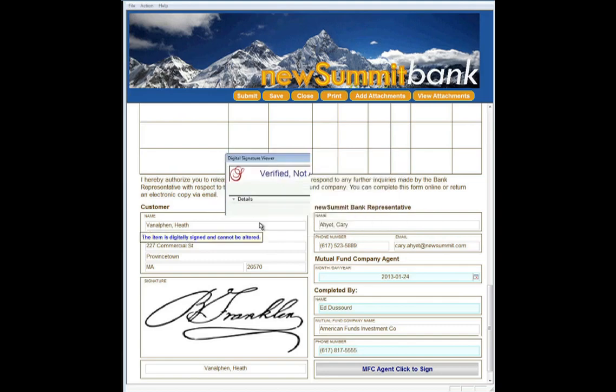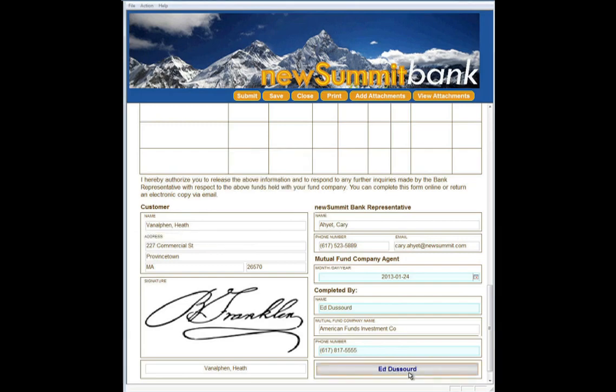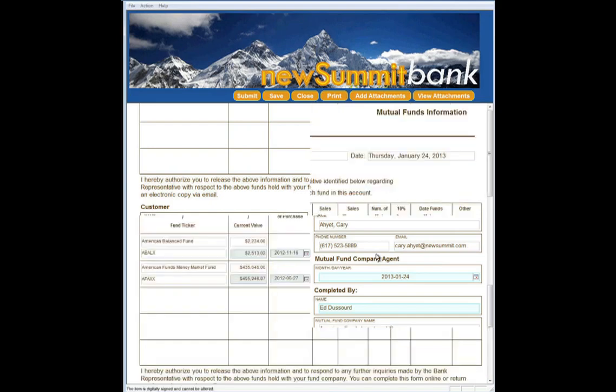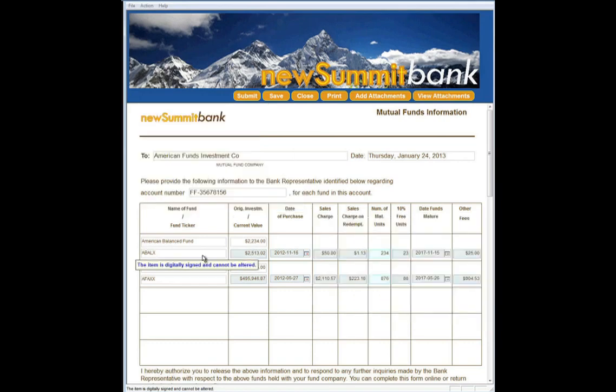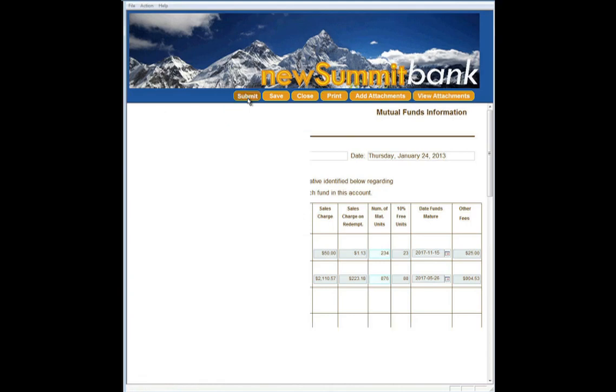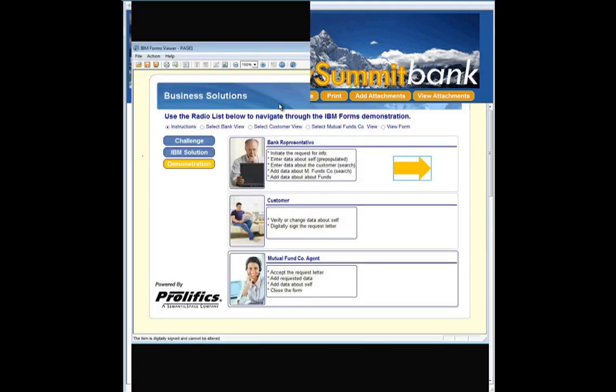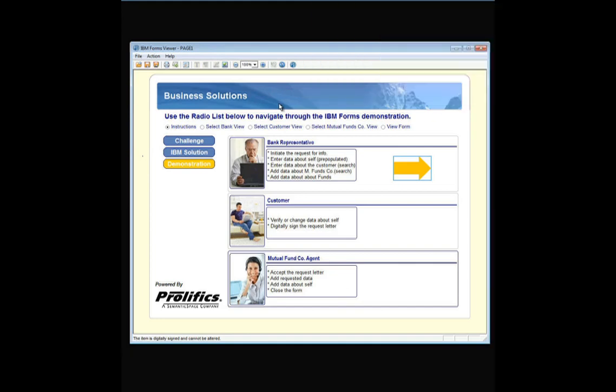clicking OK. Notice that the name is populated into the form so we can visually see the individual signature, and that the application of the second signature has overlapped the prior signature, and now everything in our form is locked down and cannot be changed. So once again, we maintain the integrity of the form, and for the purposes of the demo, we're just going to complete the submission to return back to our main menu. What we've just witnessed there is the way that electronic forms can be used with intelligence to complete complex interactions between multiple different players and across multiple different institutions, including private customers.